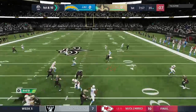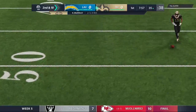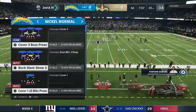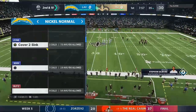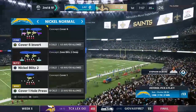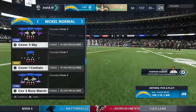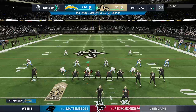From the gun, Murray is thrown incomplete. Juju Smith-Schuster, the intended receiver. And that'll bring up 2nd down. Well, they've got man coverage on the outside, and my scouting report on these DBs tells me that they love to take matters in their own hands. They want man coverage, not zone. And there was good coverage there that forced the incompletion. Here's 2nd and 10 now from the 35.